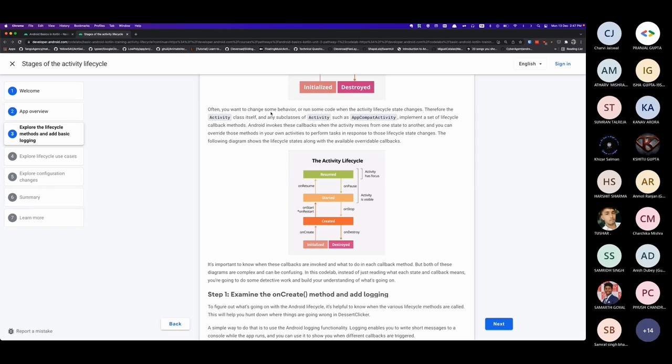Now, why are these states important? Think of cases where you want to run some operations, but it depends on whether the user is using the app or not. Think of an app like Cricinfo, or an app where you follow the current score for the sport that you follow. When you're looking at the app, it makes sense for the app to continuously update the data and show it on the screen that the last shot was a 4, the last shot was a 6, or maybe someone defeated someone in a set of tennis. Those things would need to be continuously updated.